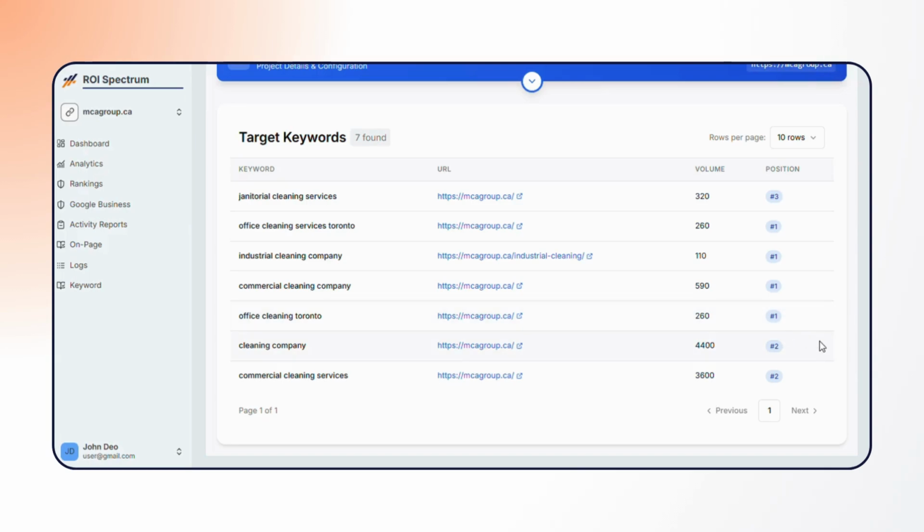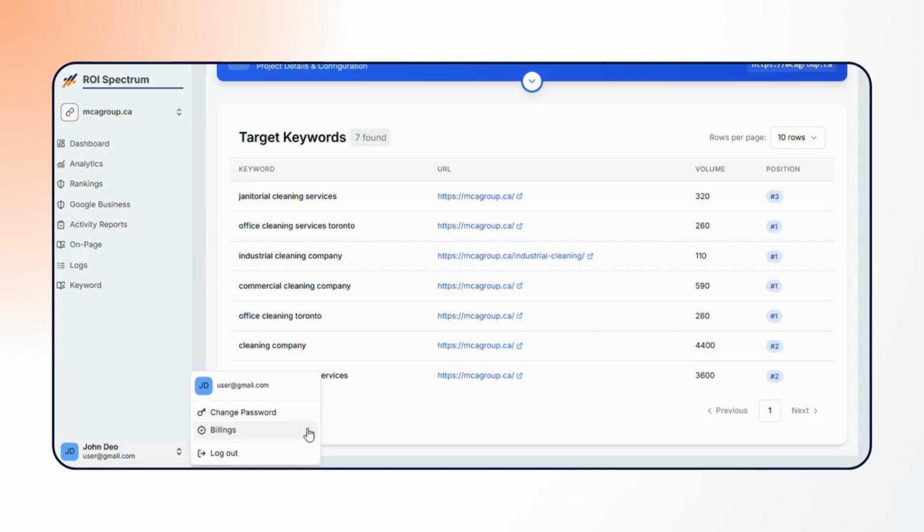Finally, on the bottom left corner, you'll see your account menu. When you click on your profile icon, you'll get options to view your email ID, change password, access billings to manage subscription and payments, and log out from your account. This makes it easy to manage both your campaign data and your personal account settings in one place.